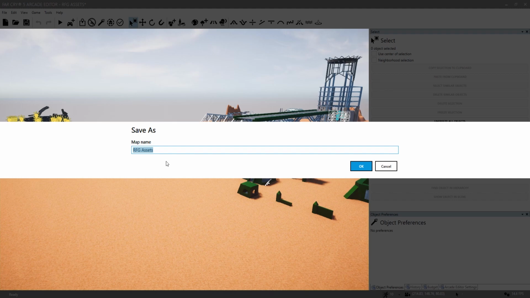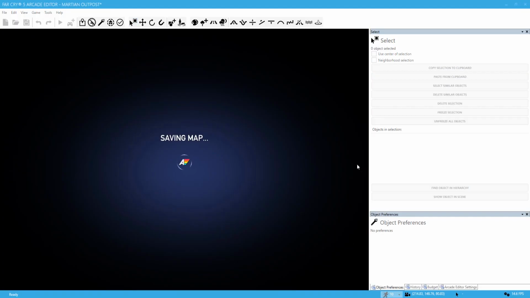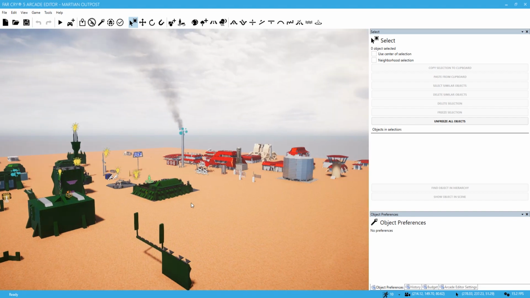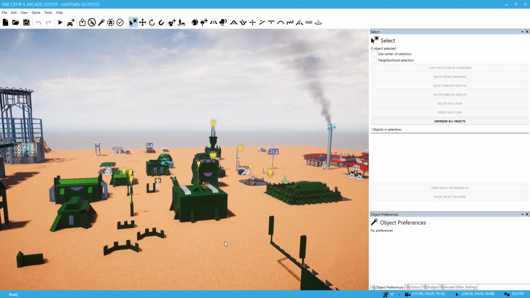Okay, so let's see. What are we going to call this? We can call it just something simple, Martian Outpost. Something like that. Then hit OK. Okay, let's go ahead and start building. So we have Martian Outpost. Now we're going to select some buildings that we want.